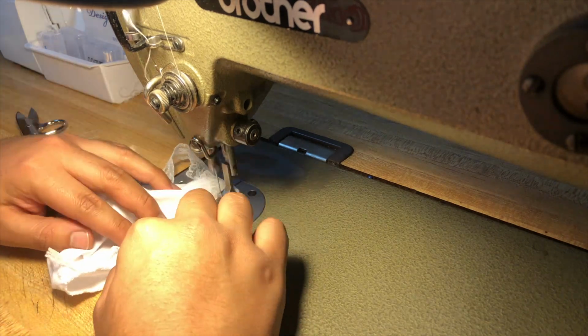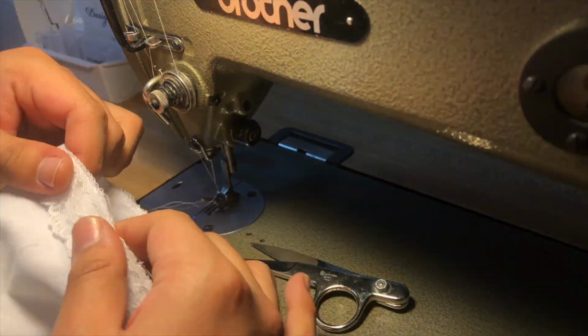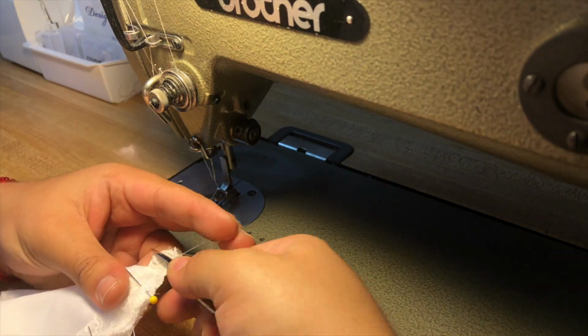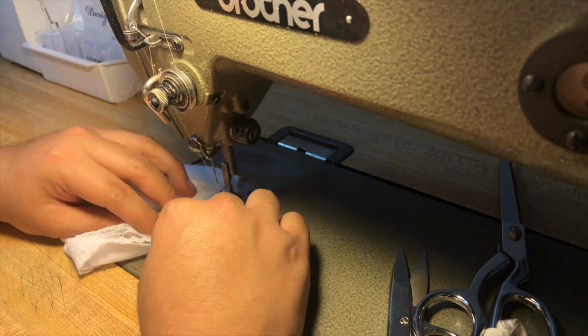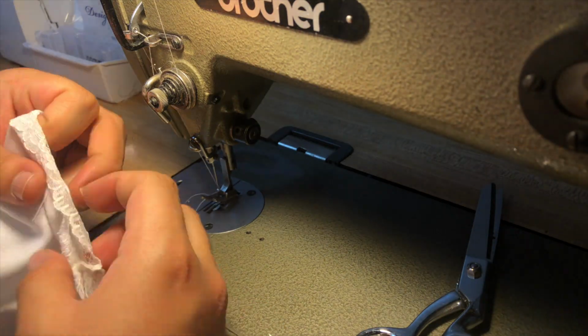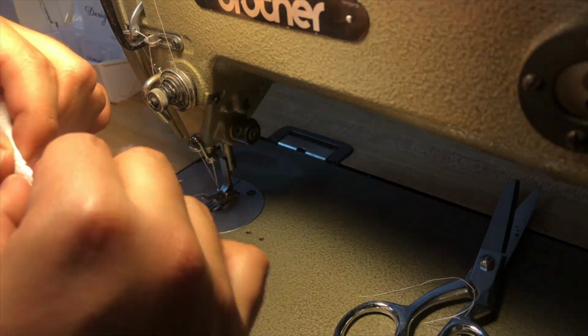So for those of you who want to know how exactly I attached the lace, all I did was flip the pants, pull the shorts wrong side out. I sewed on the lace all around, flipped it back inside out with the right side showing out. Then I folded the lace over the seam and just top stitched all around, leaving an opening wherever you'd like. The gathers kind of hide the opening, so you're pretty good on that end.